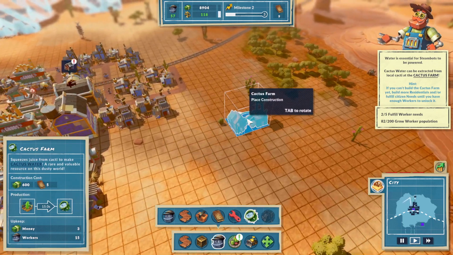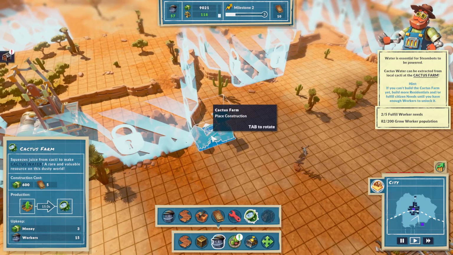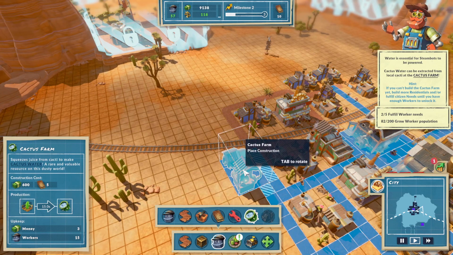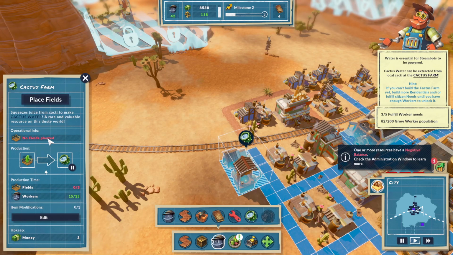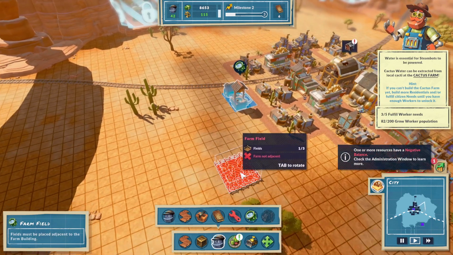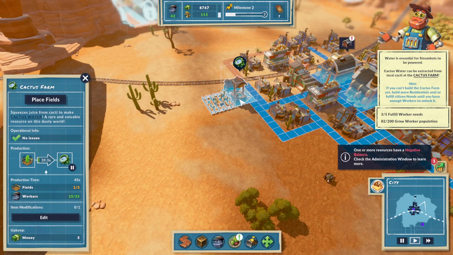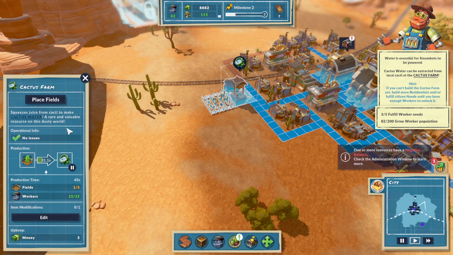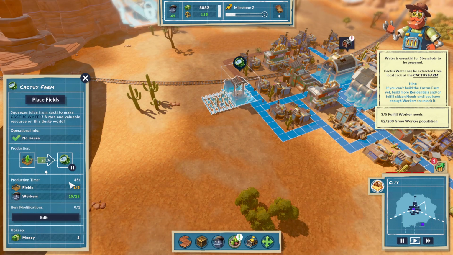Cactus farm. Oh. Cactus farm right there. No fields planted. Place fields. Oh, okay. Squeezes juice from cacti to make cactus water, a rare and valuable resource on this dusty world. We do two more fields.